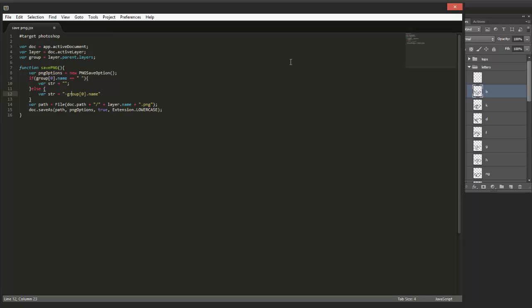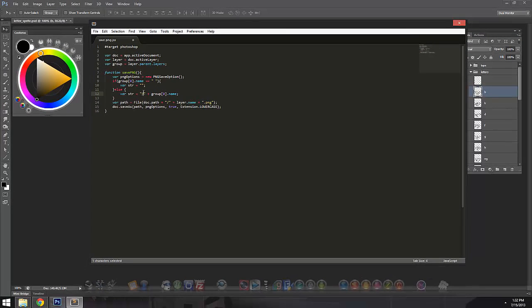Oh, whoops, gotta do that, right? So we're adding the group name to a dash, and then we'll put it right behind layer name. So right here, we'll just go str. Okay, so now we have the saving function.